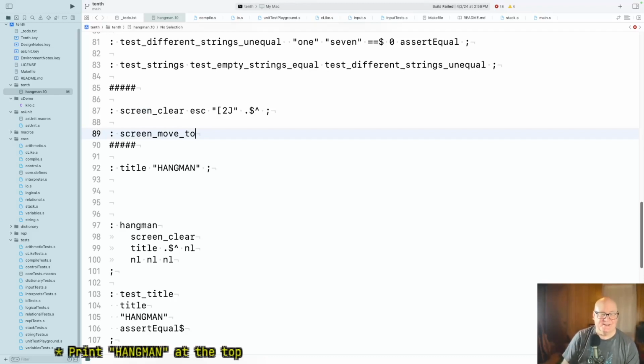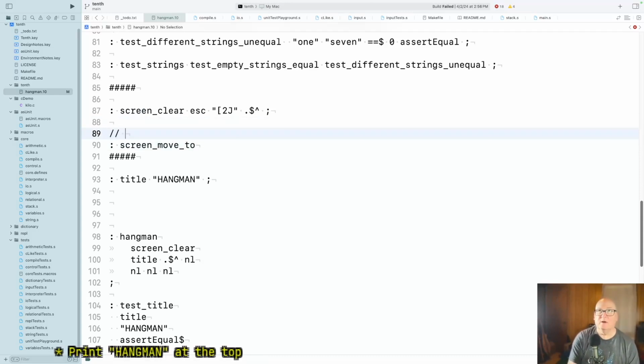All right. And we're going to have, I guess we'll say the stack is going to be column row. Does that make sense? Maybe the stack should be row column.